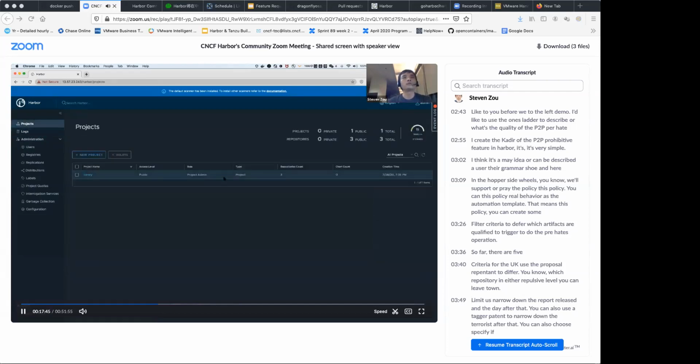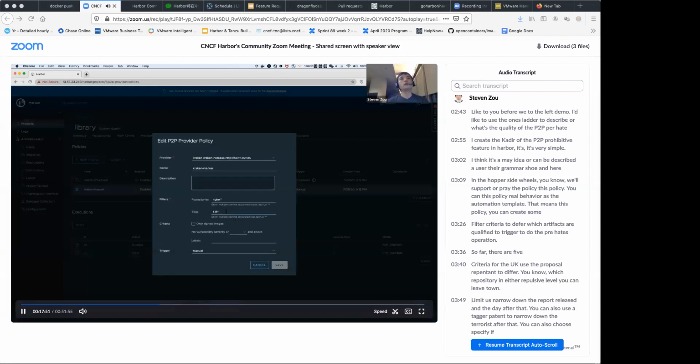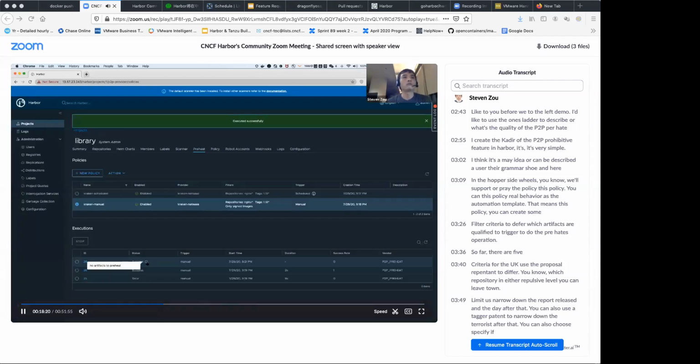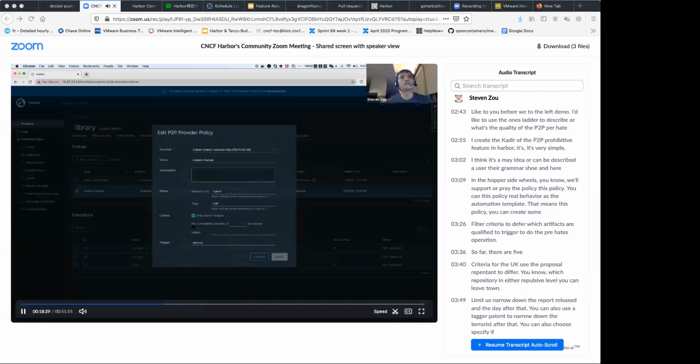Okay, let's go back to see more policy. Now we can add more criteria, for example, only set, and let's add one by one. That may be more clear. This time we add only set image. Let's see what happens. It should preheat anything. You can see it's completed very quickly because no artifacts will preheat, because the 1.11 is not the same image.